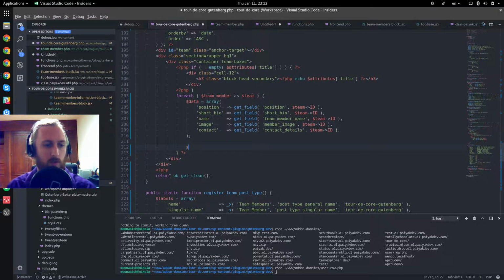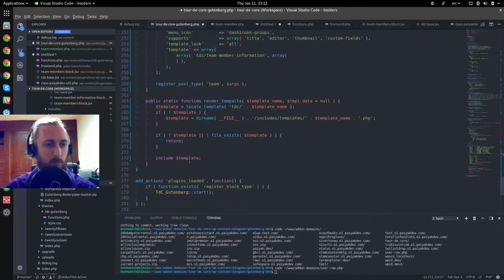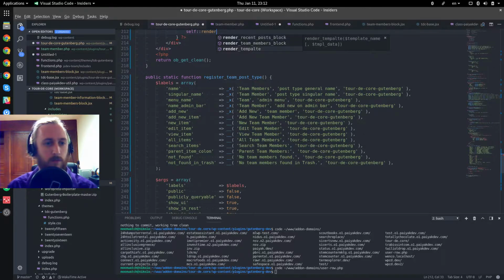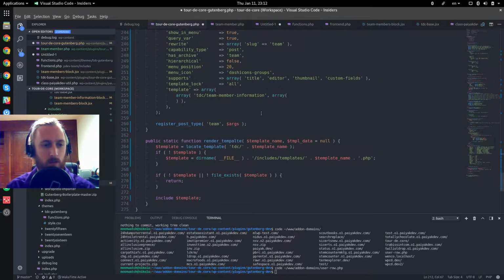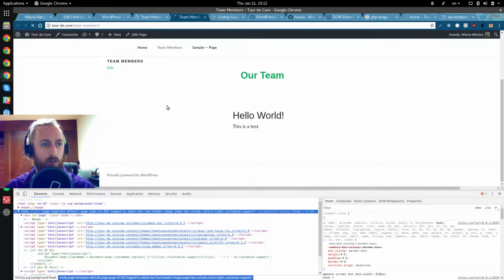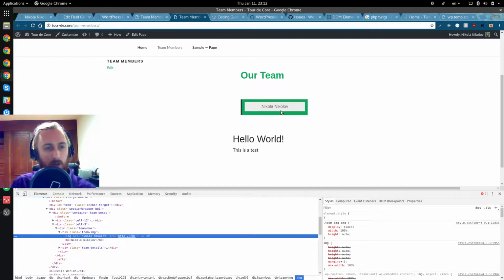Yes, I need to actually load the template itself, render template. So in this case, we have team member and our data. Okay. How about now? There we go.